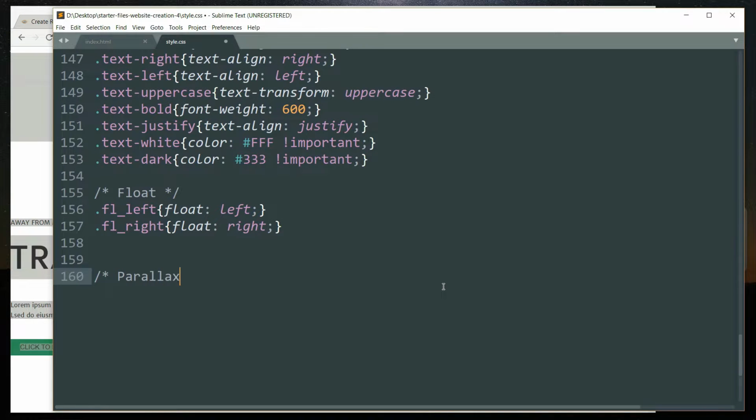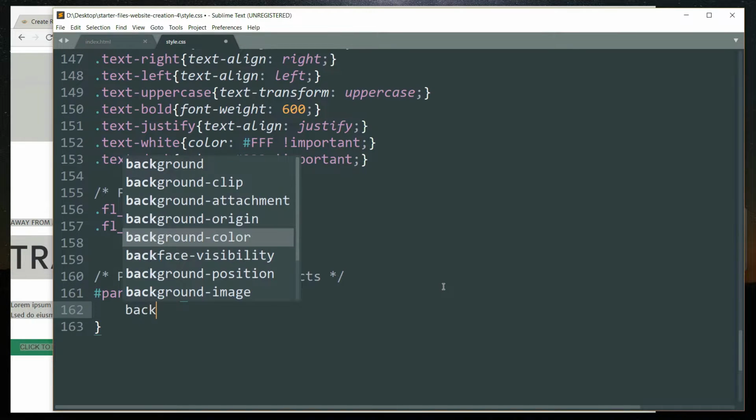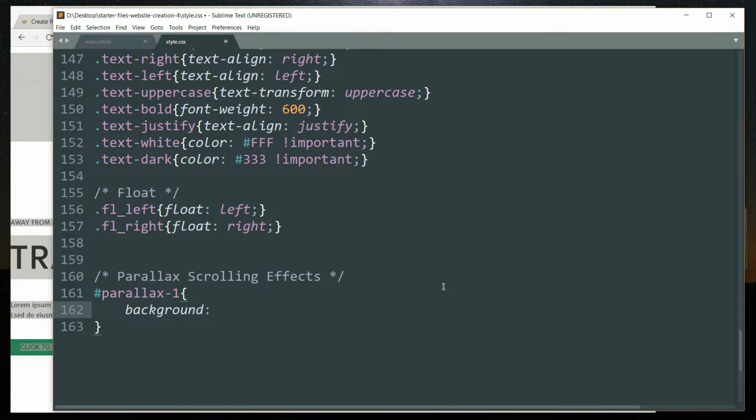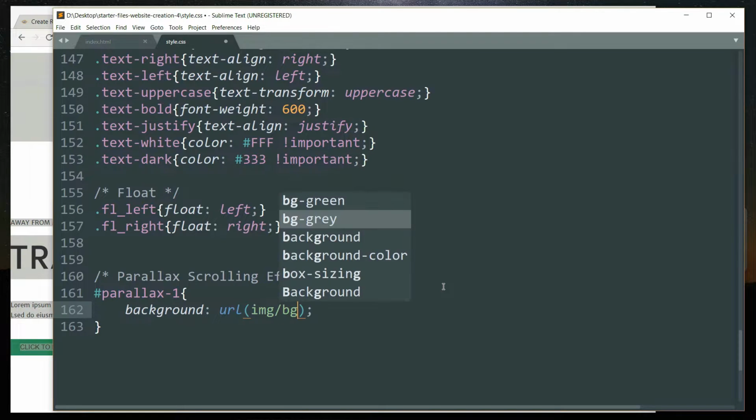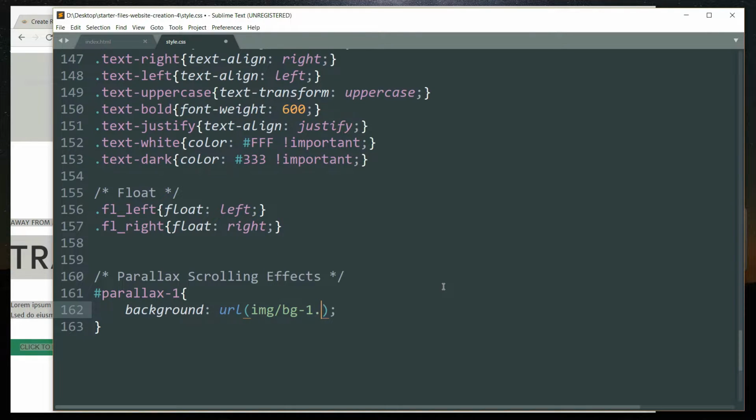Then let's start with the parallax scrolling effect. Reference the section containing this parallax by using the ID of that section, that is #parallax-1, and let's change the background first. URL img/bg-1.jpg.